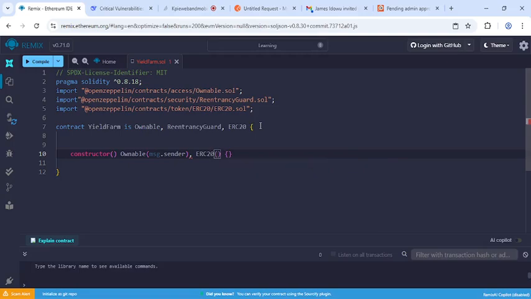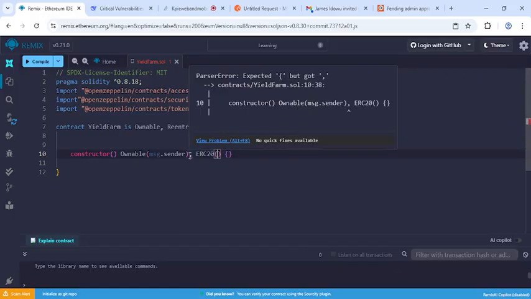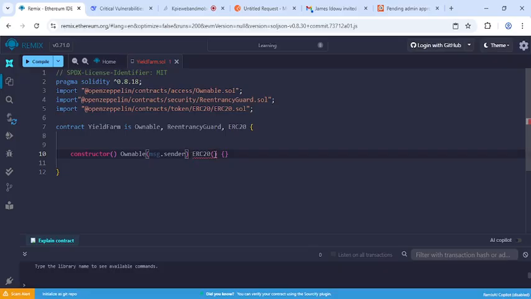Let me see what the, I want to be very sure of what we are doing here. Expected, okay, that means we don't need this thing.